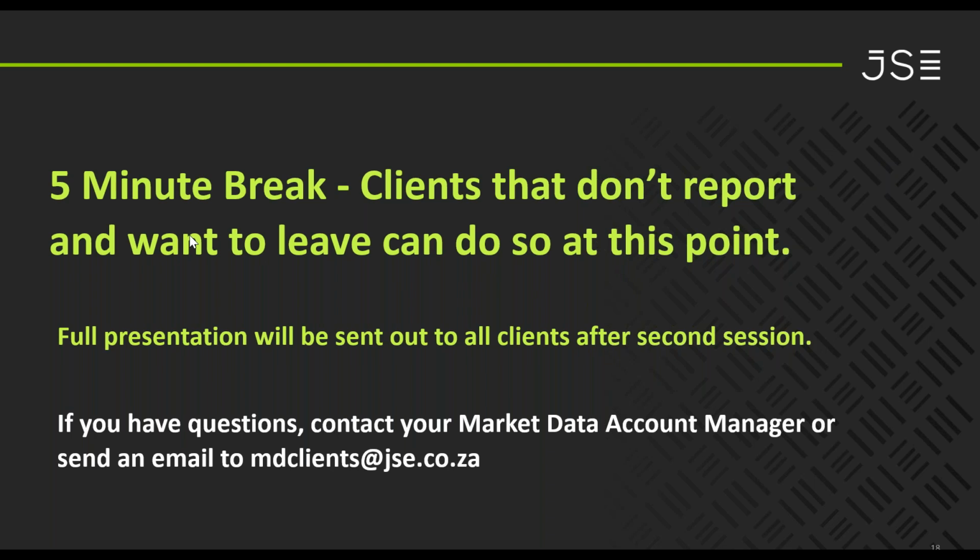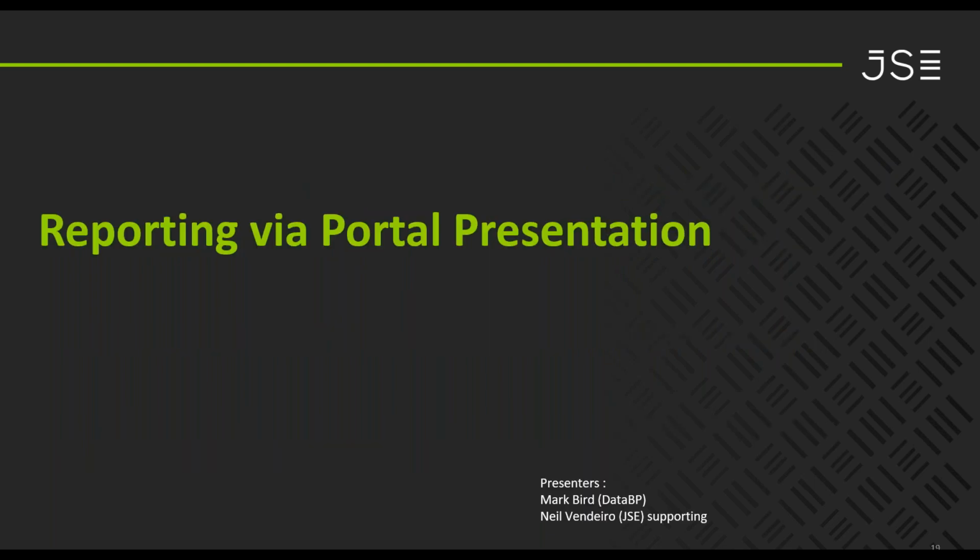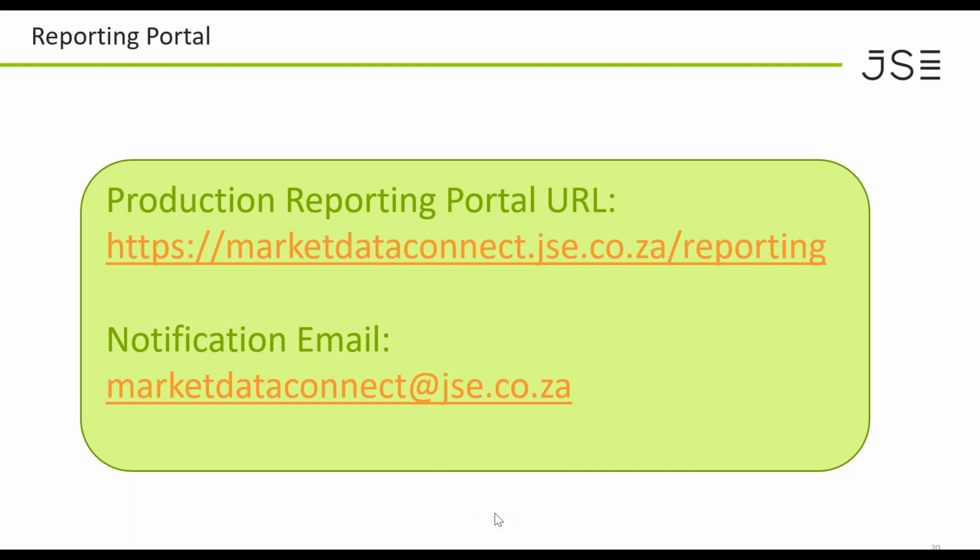So now we're going to take a look at phase one, the reporting aspect. We'll take a look at those different reporting obligations and look at how they'll work on the actual site. When it's March and we're going live, it's marketdataconnect.jsc.co.za/reporting that you will do your reporting. As you'll see, you'll be able to just go to the main portal and click on reporting at the top, and that'll take you right into the reporting section.